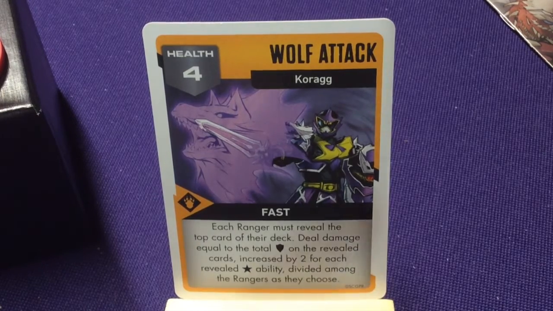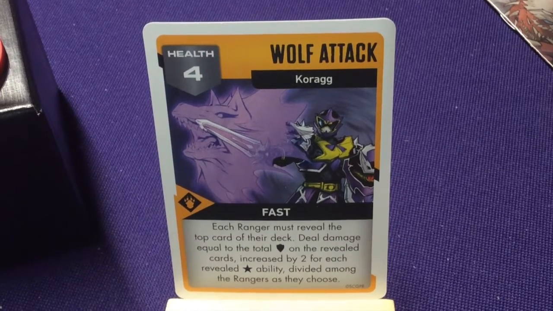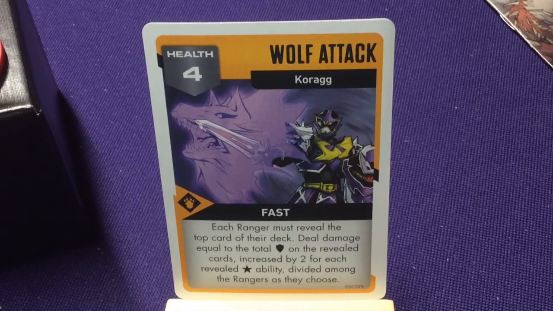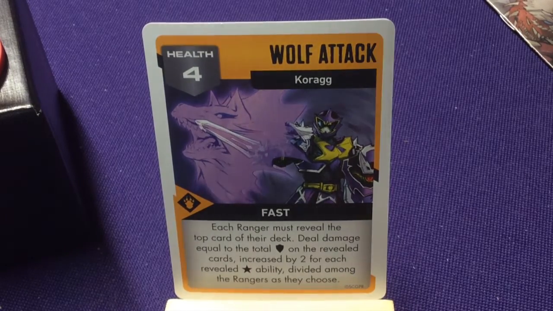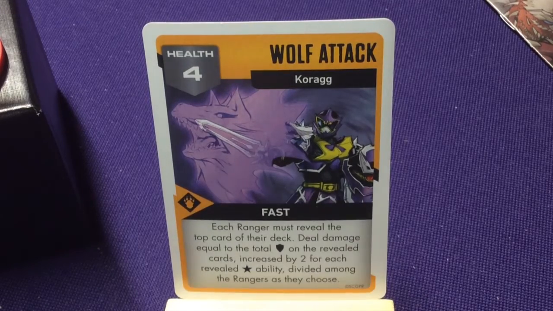All right, so we're going to have Wolf Attack to start with. 2 copies of this. Fast. Each ranger must reveal the top card of their deck. Deal damage equal to the number of shields revealed in each card. Increases by 2 for each star ability revealed, divided amongst the rangers they choose. So, yeah, this is, again, the opposite. The Leanbow Red Ranger here wants to use stars. Corg, the monster, is going to be basically like stars are bad. You're going to pay for using them.